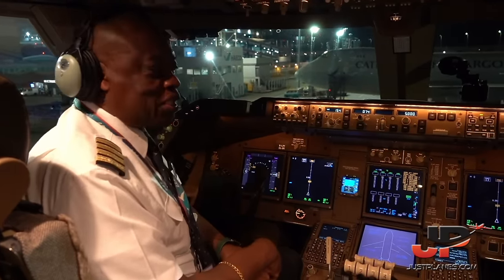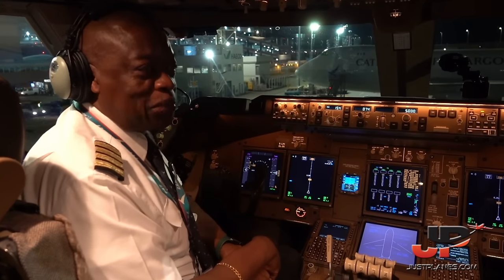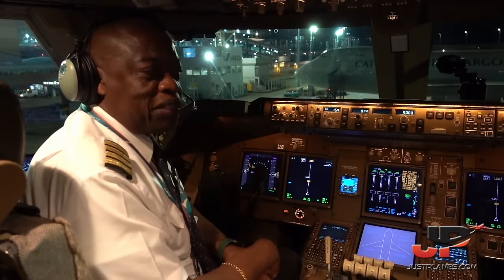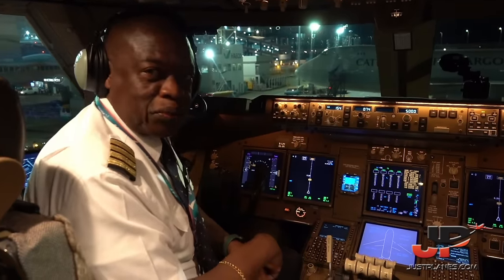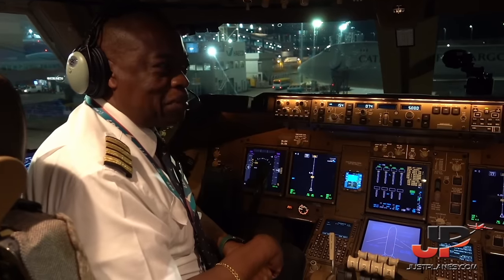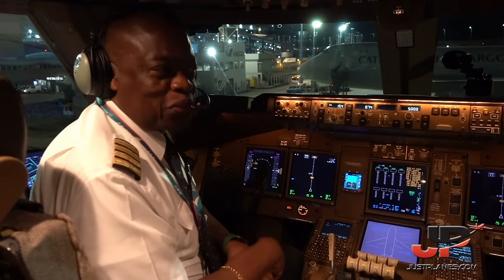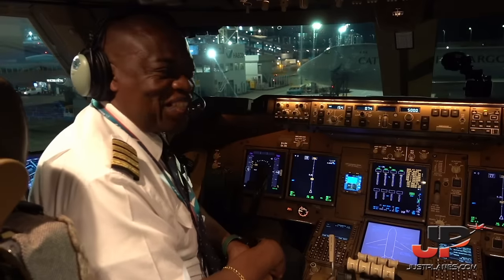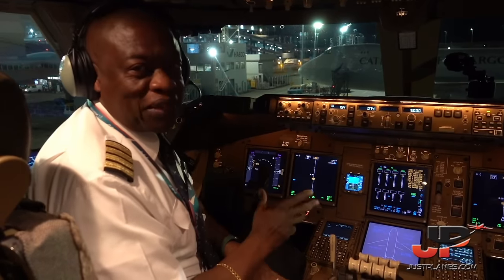You probably noticed, I hope you noticed, that there was a little bit of weather coming into Hong Kong, which we went around and managed to come through unscathed, as it were. So we're back in Hong Kong, airplane in one piece. We're happy. And Cathay Pacific, as usual, has delivered its cargo as promised to its suppliers. We carry everything in Cathay Pacific.